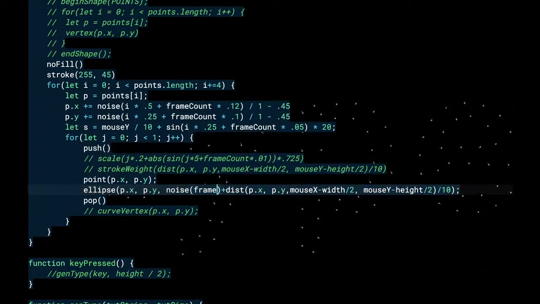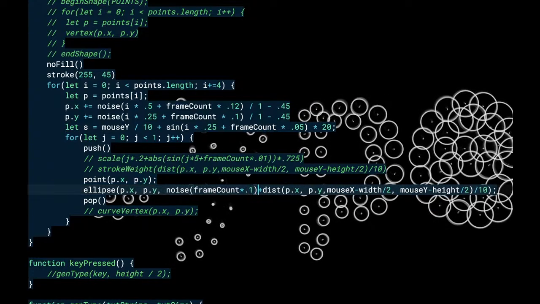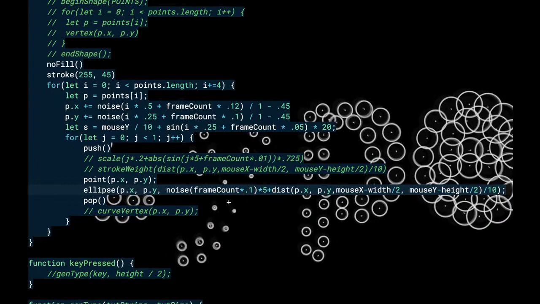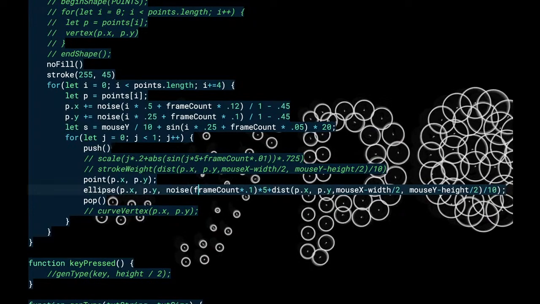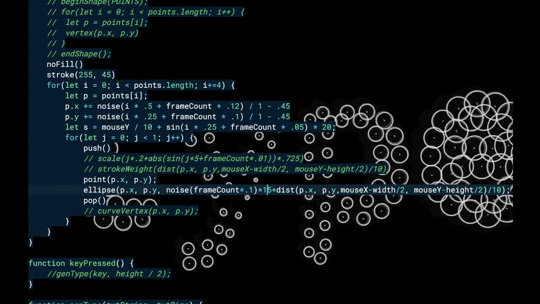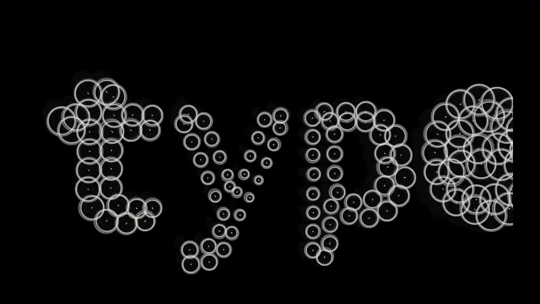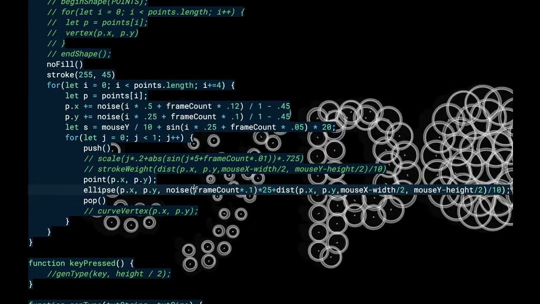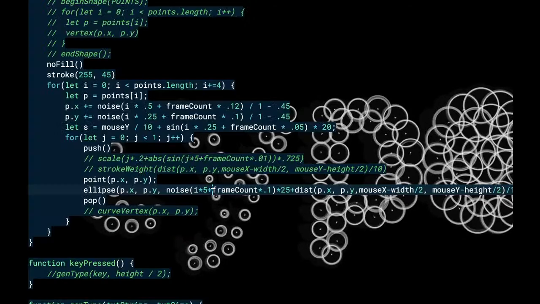This was going to be like frame count times, slowing it down, times 5 maybe. And this needs to get i in there somehow, although I don't see it changing. Oh yeah, there it goes. 35. Yep, now we can see it. Okay. So let me get i times 5 plus. So they're all different.